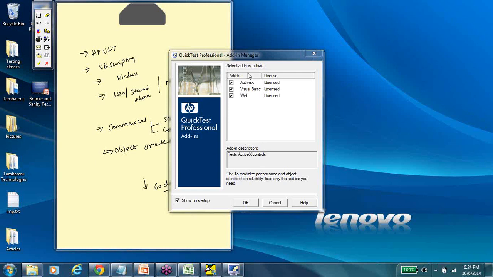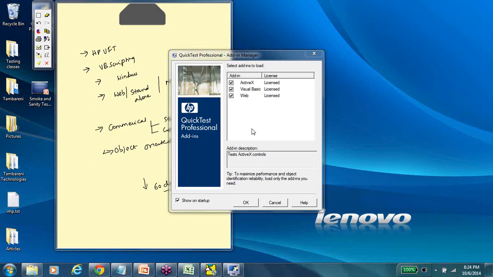So when I start QTP, by default, I have these 3 add-ons available. Add-ons are nothing but the respective software functions that you will need to test specific sorts of applications. For example, if I was testing an Oracle app, I will need the Oracle add-in. If I'm testing a terminal emulator or a mainframe screen, I will need the terminal emulator add-in.